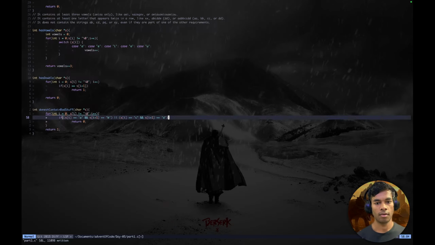This or this. Replace c with p, and d with q. And now here we have the last condition.